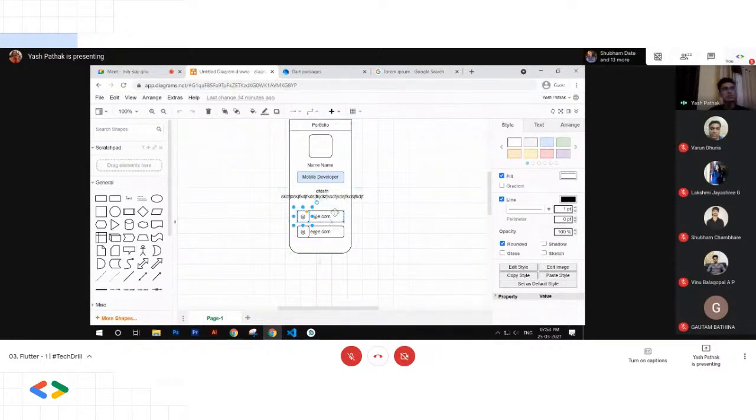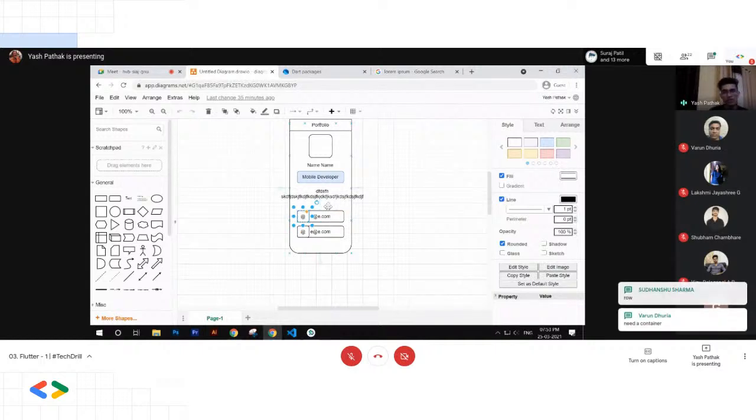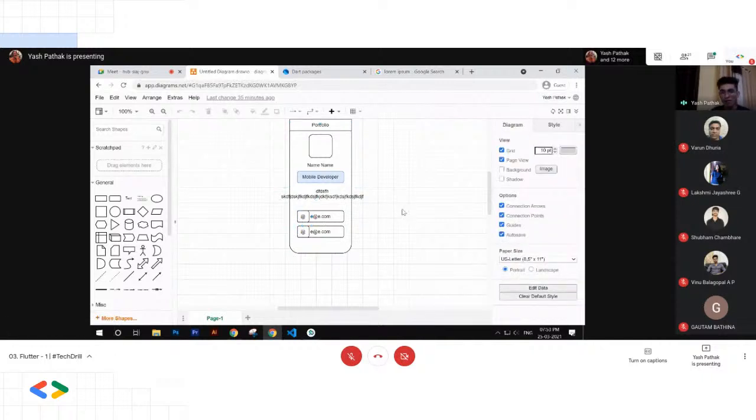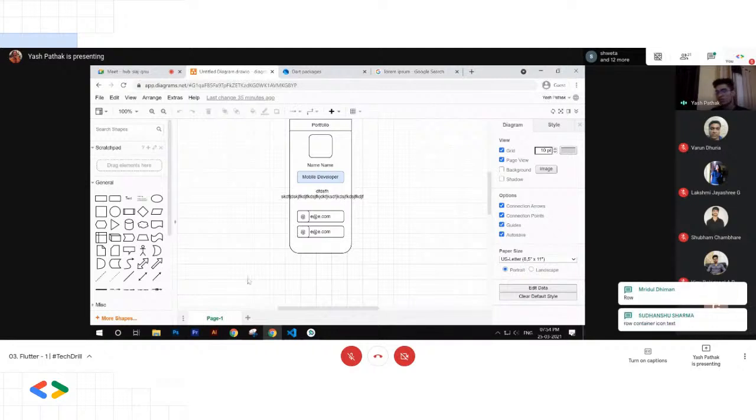So any guesses what we can do? What can we use on a UI basis? We can use a container, we can use a divider. Absolutely, Sudhanshu. Any more guesses? Yeah, need a container, Varun. More, come on, guys. We have many ways to do that actually. Cool. We will go with the container and the row as of now. Absolutely, Mridul. Row, container, icon, text. Absolutely, perfect. A flat button can also be used.